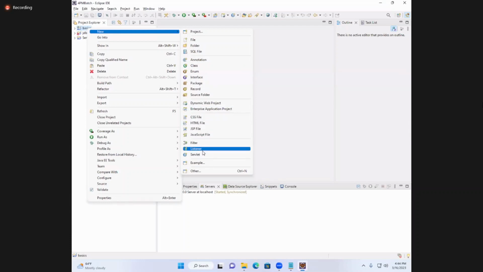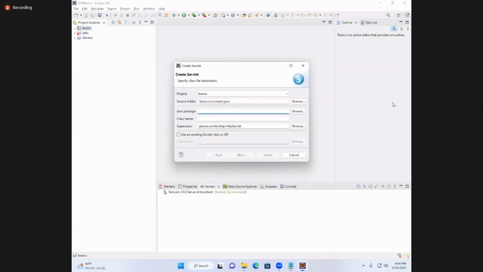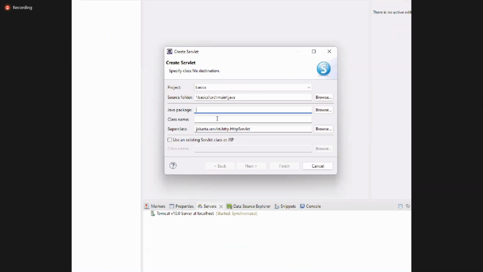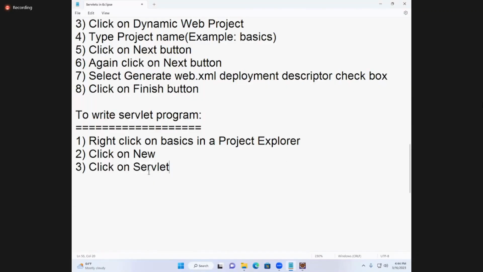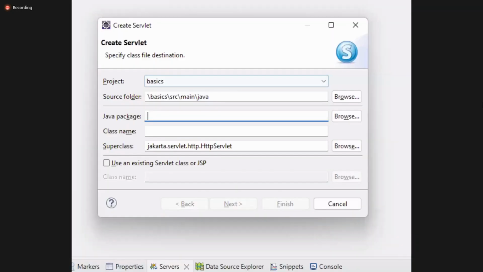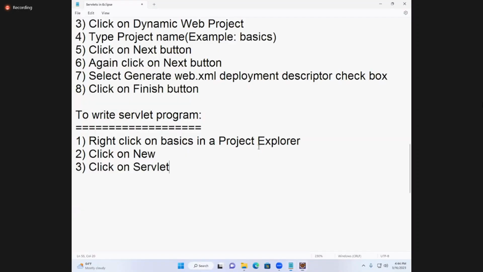Select Servlet. Now, after this, click on Servlet. You get a dialog box. Here, for the package name, whatever you want, you can write, and for the class name, whatever you want, you can write. Type the Java package. For example, I am writing basics. Another name you can also write. Type the class name.